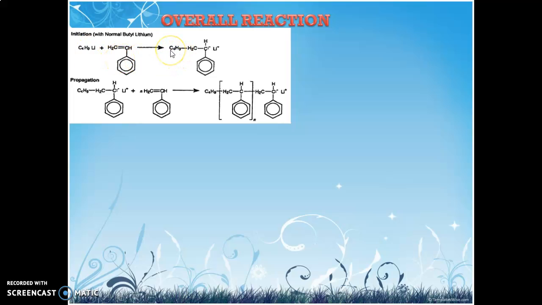So the result is negative butyl and ion of polystyrene with positive lithium. Okay, dia salin je C4H9. Lepas tu salin balik structure ni CH2 CH without double bond. Okay, and then Li dekat belakang. So in the propagation step, salin je balik yang ni, dia akan react balik dengan monomer yang sama. Then salin je balik yang ni, jangan ambil Li ni, Li mesti duduk kat belakang. Salin je balik, cuma tak ada double bond je.